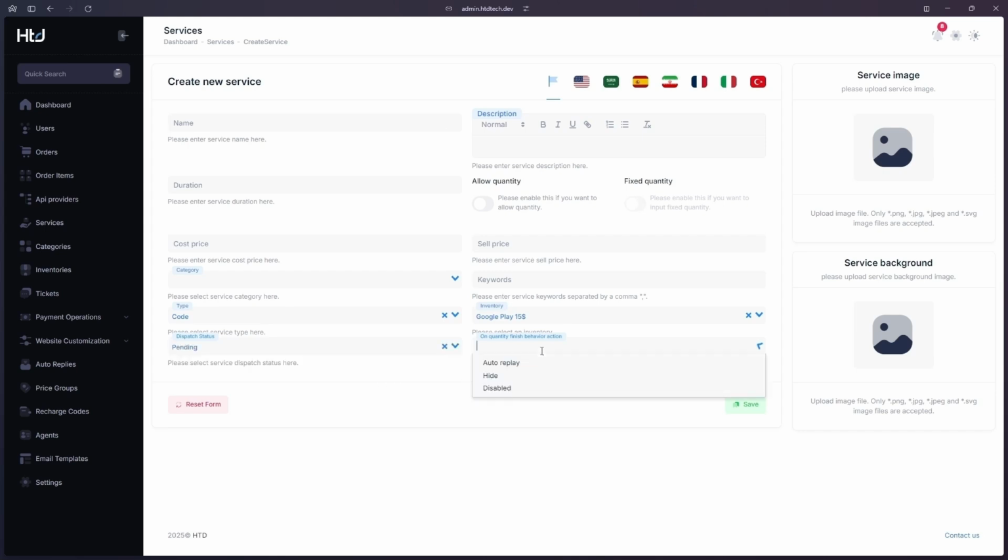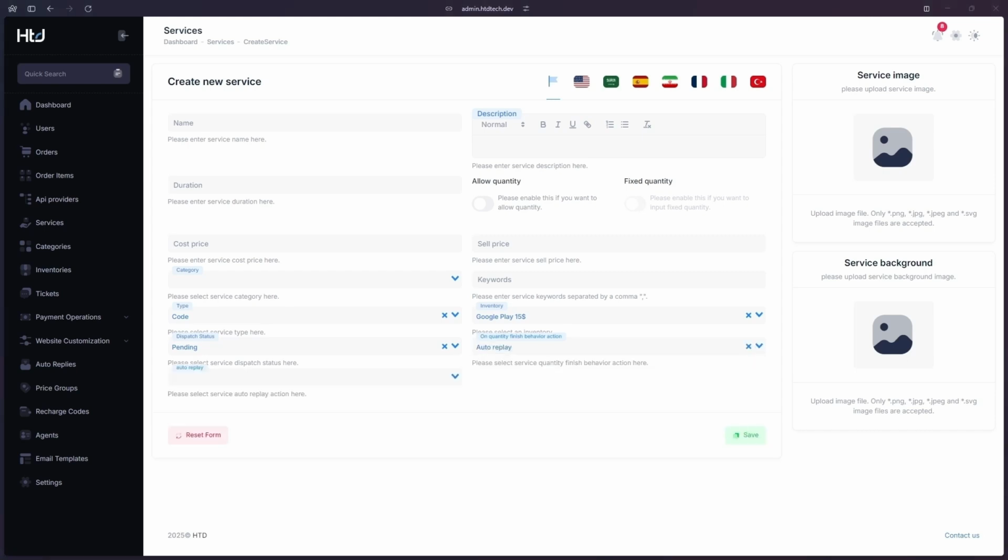On quantity finish behavior. Action. Specifies what happens when a service's inventory is consumed. Options include hide the service, disable the service. Auto-respond.